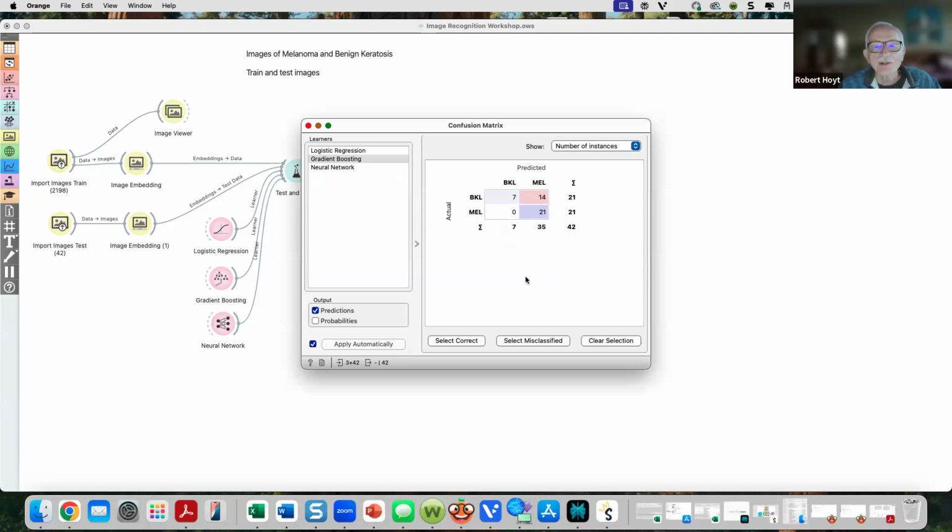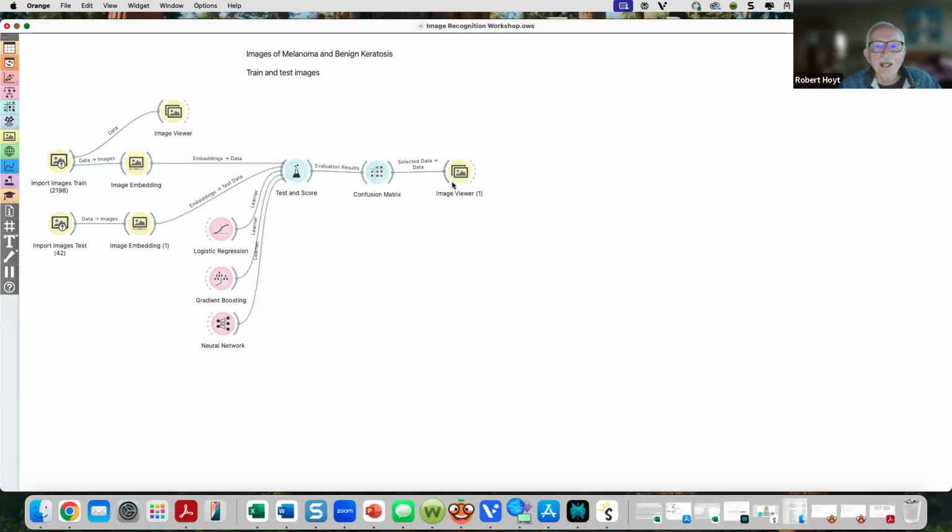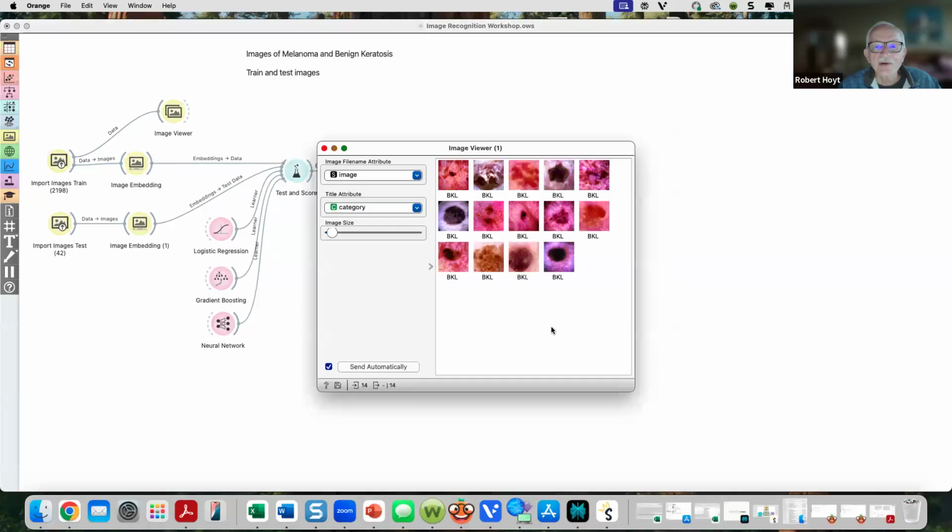But what you could do, if you're the pathologist, is highlight this and send it here and start trying to figure out what's going on. Is it the background color? What's deceiving about it? Again, I have not looked at this. I can't tell you the reasons why. To me, this looks like a melanoma. So does this one. So it's not easy.